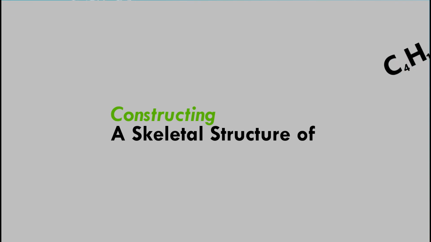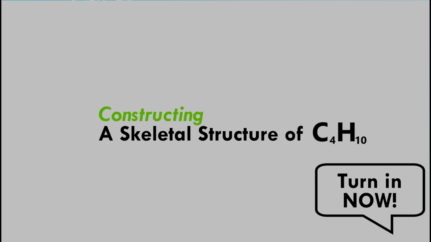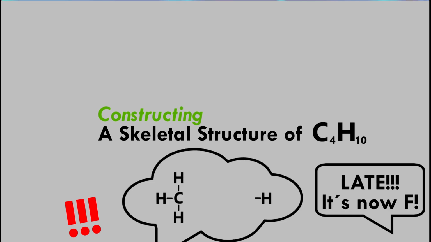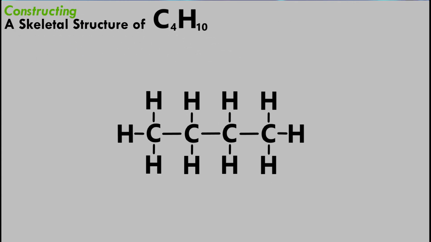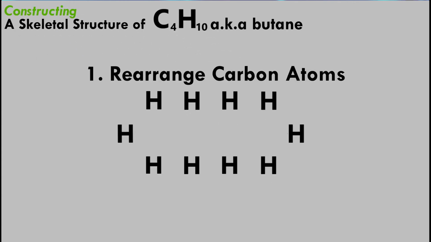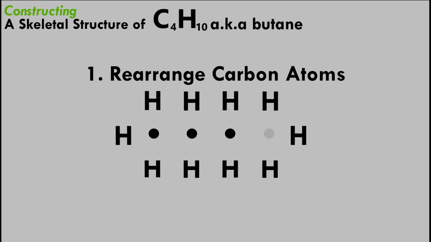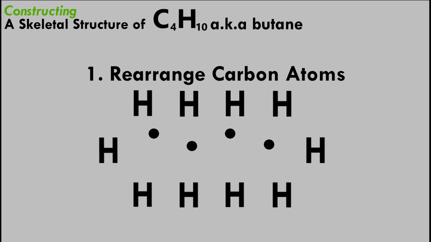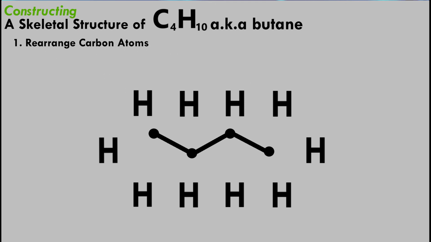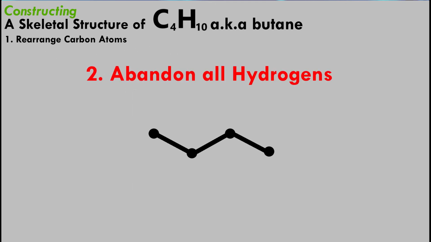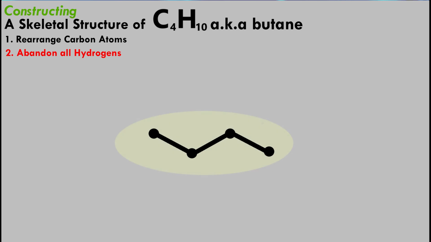Let's say you have this molecular formula you simply don't have time to finish drawing before you have to turn your test in. Instead of drawing every single carbon-hydrogen bond and getting an F, you could just leave diagonal lines on your paper, replace carbon atoms with vertices, and connect them together with lines. And as for hydrogen, abandon them. Leave behind the non-carbon hydrogen bonds and voila, your new structure.